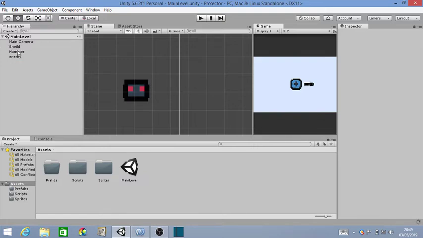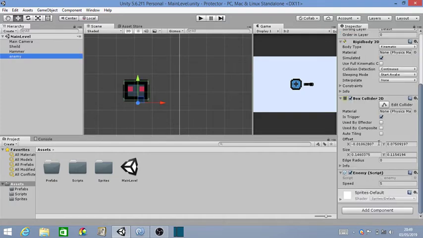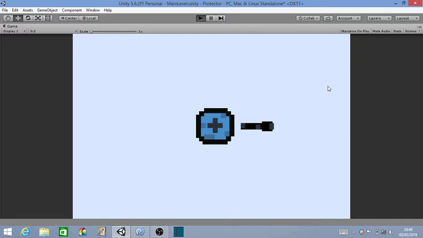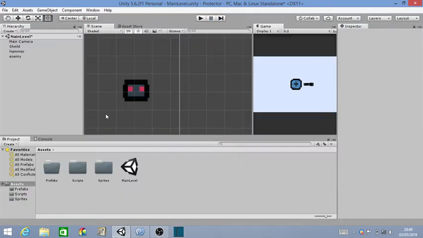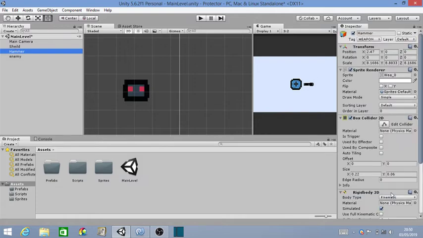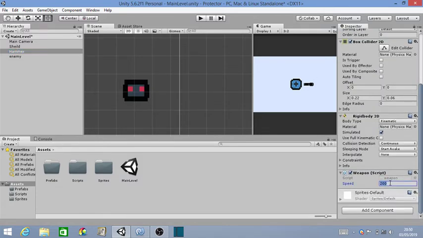Okay, let's actually reduce the speed of the enemies. Let's not make it too fast. Let's say about 4. Okay, then let's hit Ctrl P. Awesome. So as you can see, immediately it came in contact with the hammer. It got destroyed. Let's also reduce the speed of this hammer. Let's say about 195 to make the game a little more challenging. Awesome.